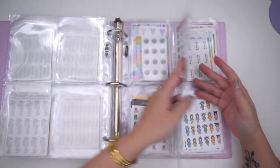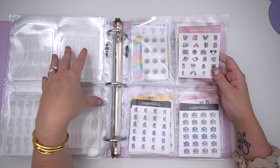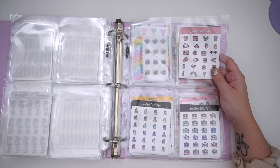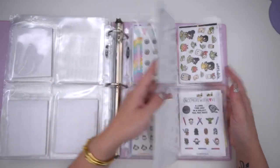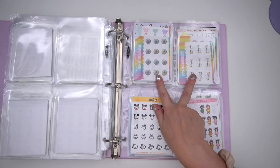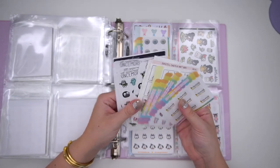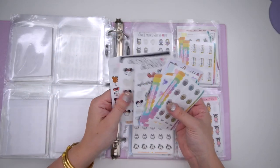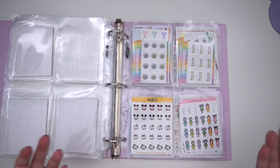I was thinking maybe I could put leftover sheets from other shops in here too, so they're more specific. Then I have other character stickers. I want to do little labels for these sections — I'll just have Cricut print and cut them. I have park-specific and then general park. Park-specific would be like Disneyland-specific stuff, and general park would be things available at all parks. I'm trying to divide them because they're quite thick. Then I have classic Disney for anything that doesn't fit other categories, a Pixar category with different movies from all different shops, and a princess section.